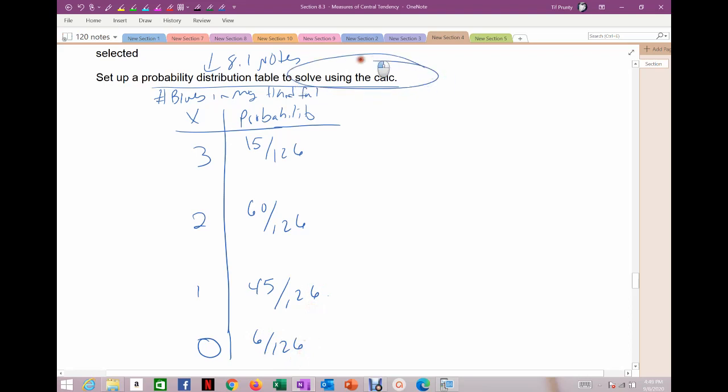And so now here's my probability, now we're going to set the calculator. Remember, list 1 is always the x values, list 2 is your probability. So you're going to go into your stats. You're going to do your 1 variable statistics. Again, if your calculator's like mine, list should be list 1. Frequency should be list 2. If yours is an older calculator, you've actually got to type in list 1, comma, list 2. Then it'll give you all of the information. It's the very first one on there.